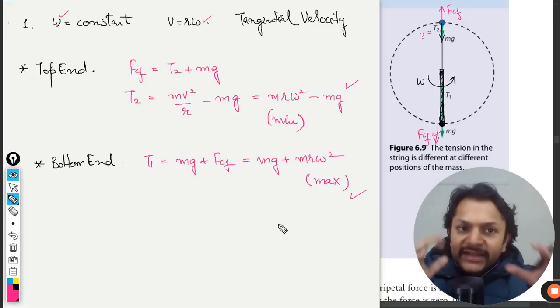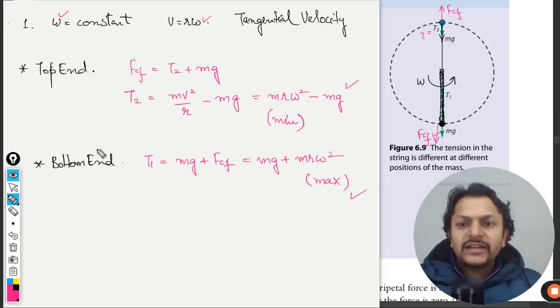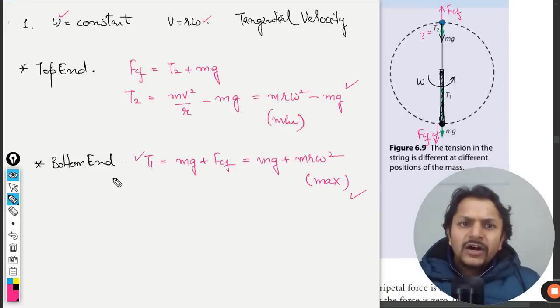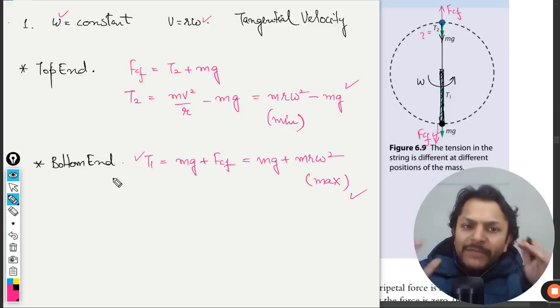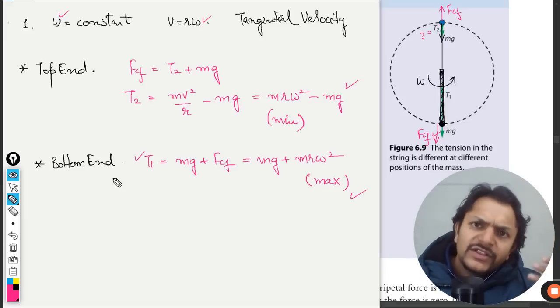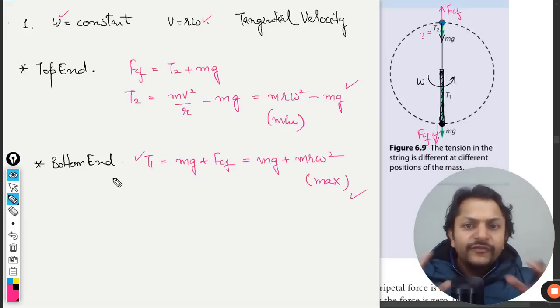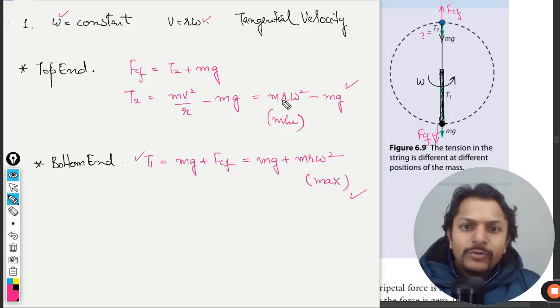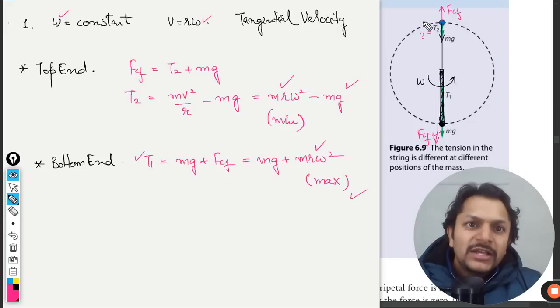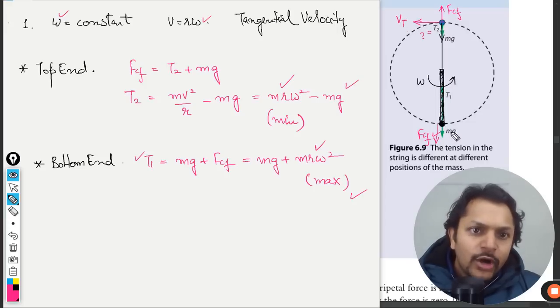And so, in this kind of a standing fan or a table fan, we can say that the tension in the rod will be maximum at the bottom and it will be minimum at the top. Well, it was the same case with the other kind of circular motion also, but the phenomenon is different. Like in this case, mr omega square is completely constant in both of these. Here and here, mr omega square is constant. Centrifugal force is same. The velocities are same. This is the velocity at top and this is the velocity at bottom. Now they are equal to each other.